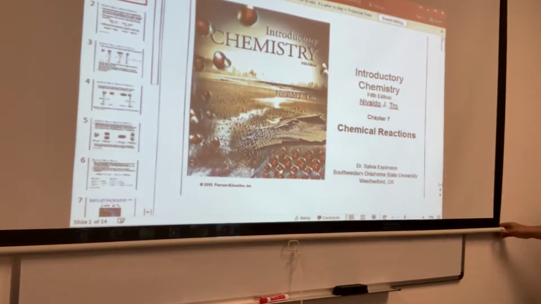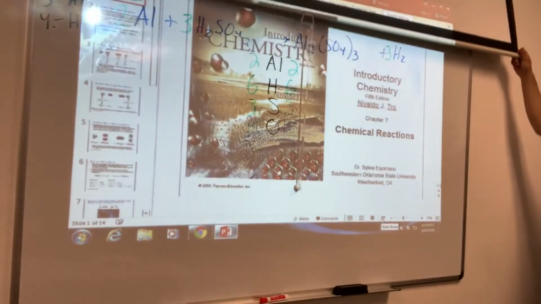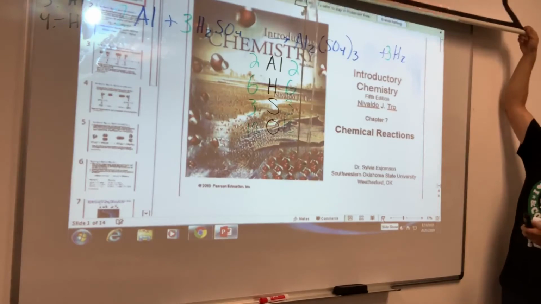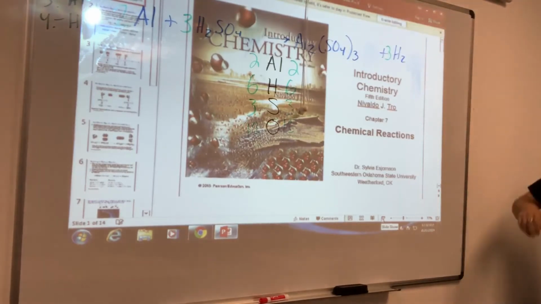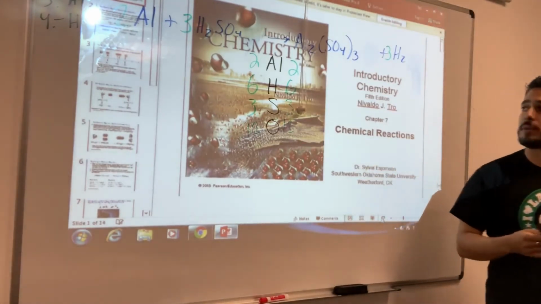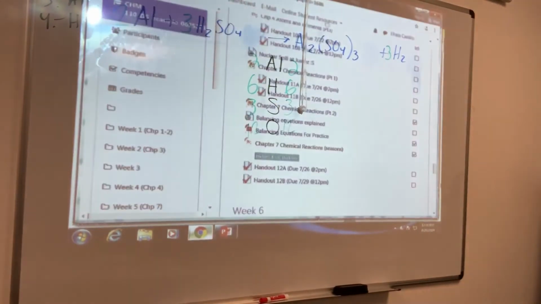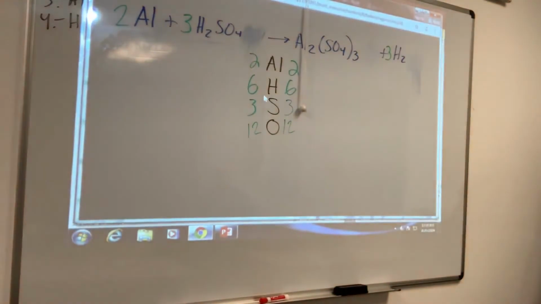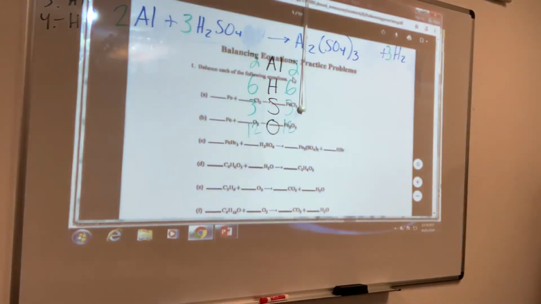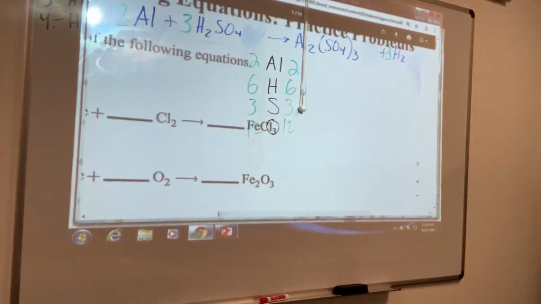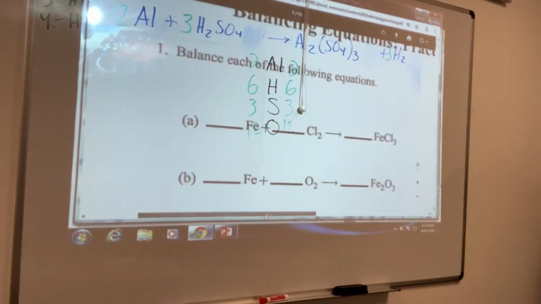So let me open the worksheet that we were doing, so I can give some examples. The worksheet that says balancing equations for practice. I want to take some examples from there. There's only one example that comes in the PowerPoint. And of course, we're going to do some more examples, right?